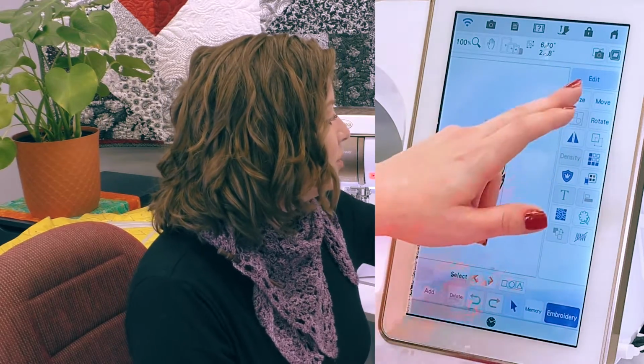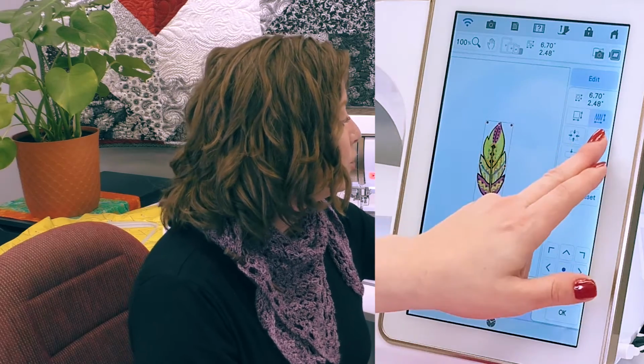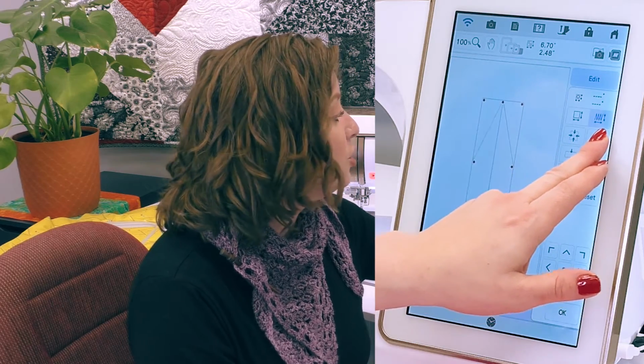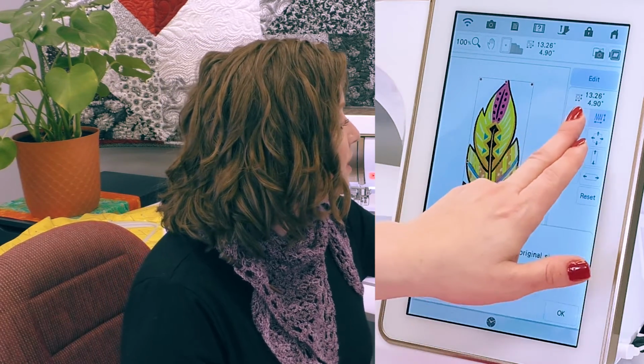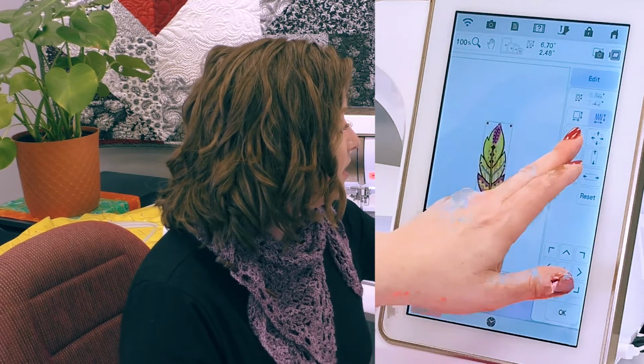In our editing features, we have the options to size these designs by quite a bit. I can increase my design size by 200%, and the machine will recalculate my stitches so that I don't have any bare spots. And I can also decrease the size of the design by 60%. And again, it will recalculate my stitches.